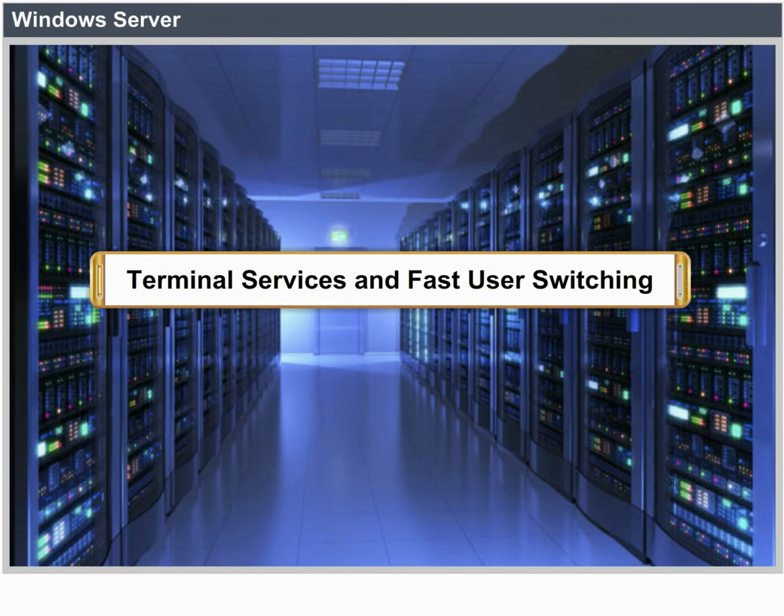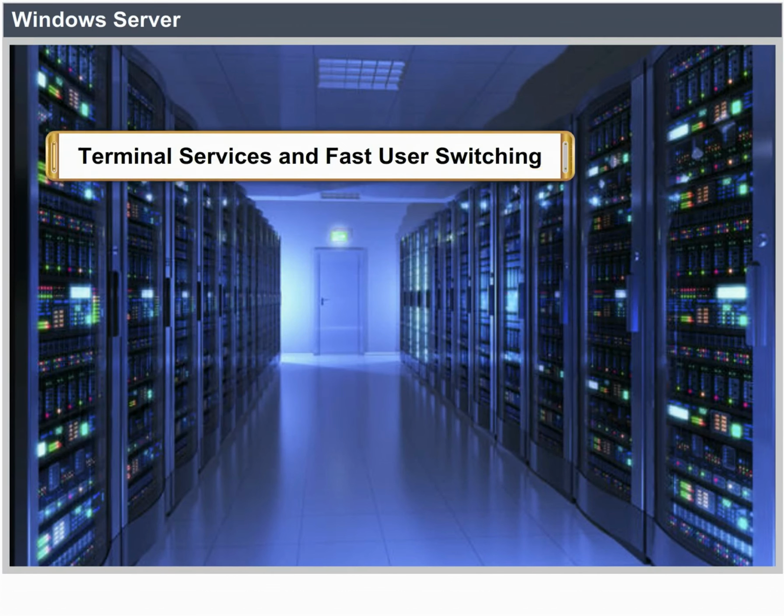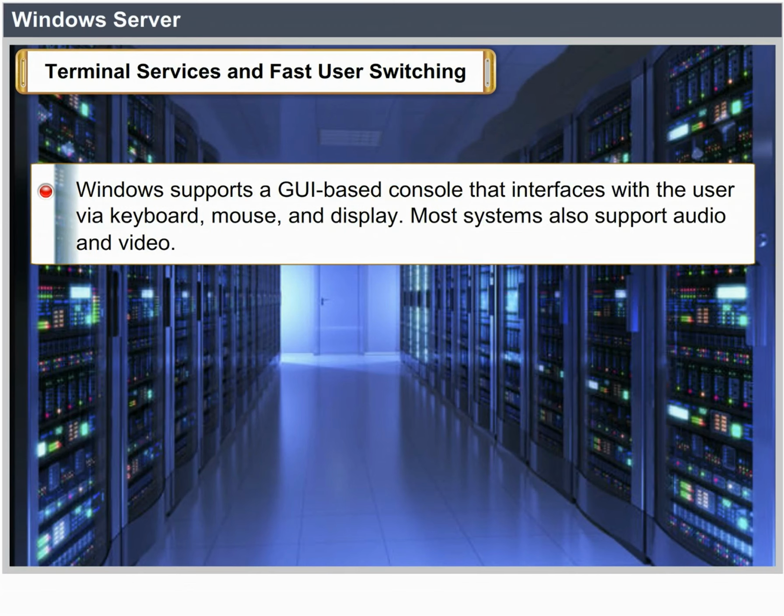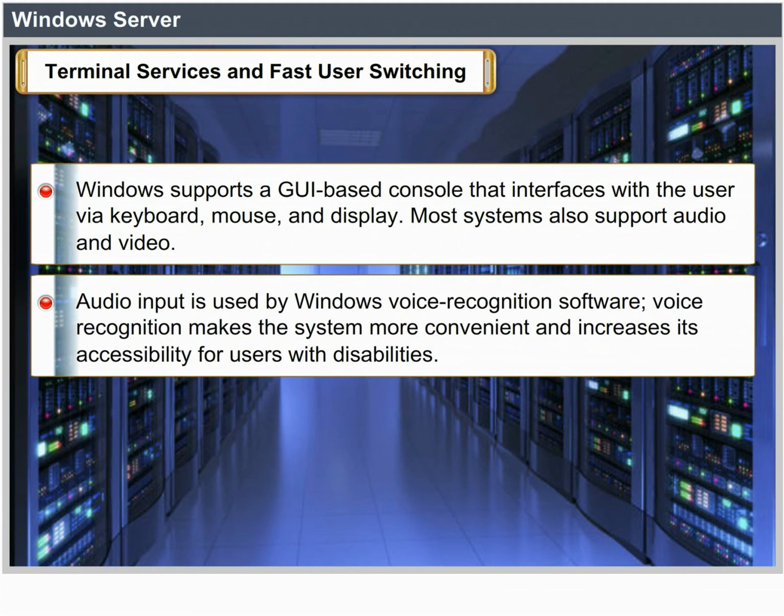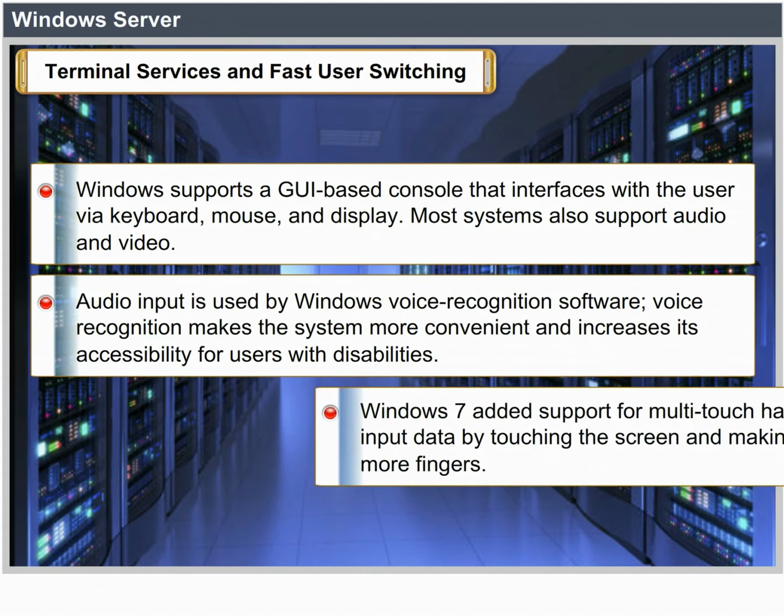Terminal services and fast user switching. Windows supports a GUI-based console that interfaces with the user via keyboard, mouse, and display. Most systems also support audio and video. Audio input is used by Windows voice recognition software. Voice recognition makes the system more convenient and increases its accessibility for users with disabilities.